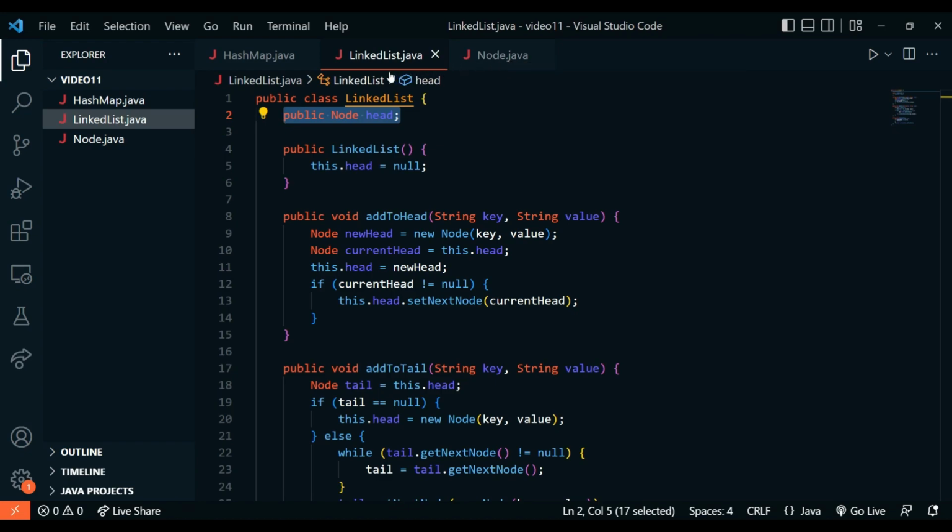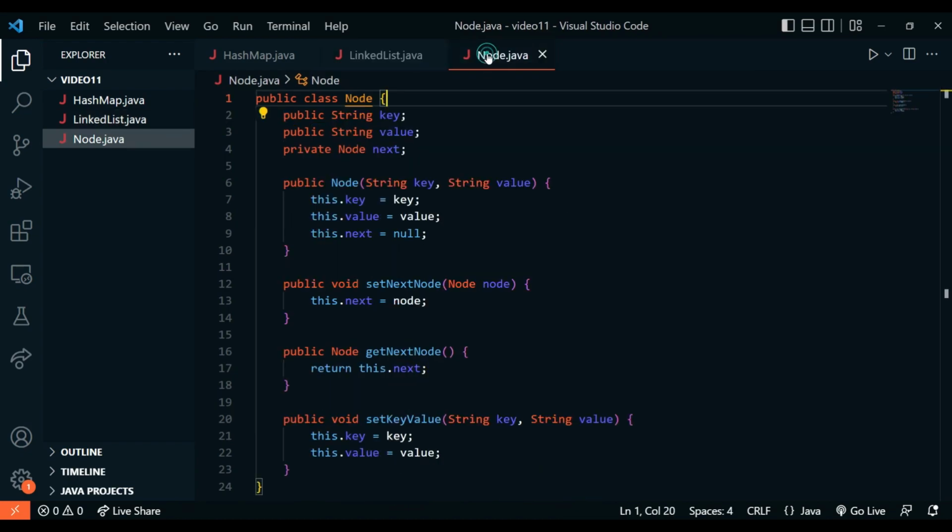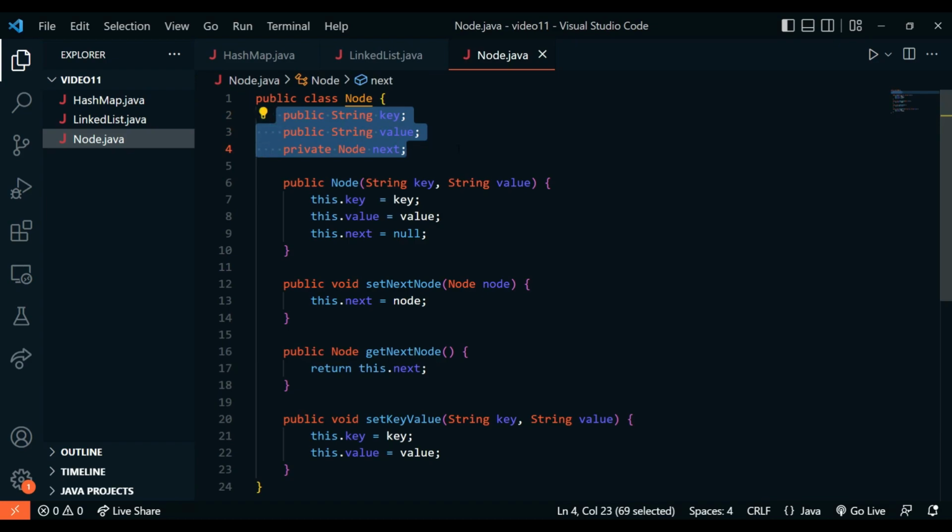But before diving into the LinkedList.java file, I want to go into the Node.java file. Here we have a string key and a string value, and we also have a node next. So it's just a little bit modified as compared to our previous node files, it's not that much. Over here we have public node, string key, and string value. So we're assigning the key value pairs here. And then we have the next pointed to null, just like our basic constructor does.